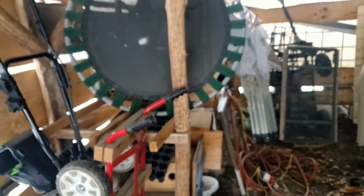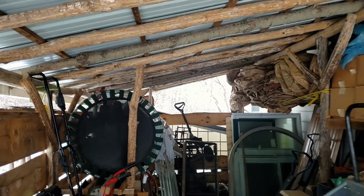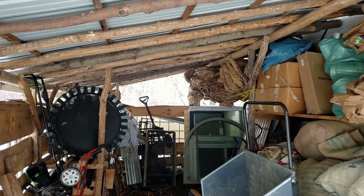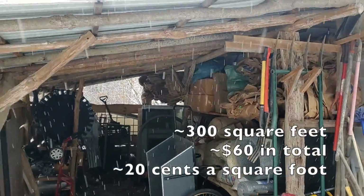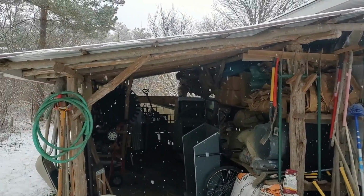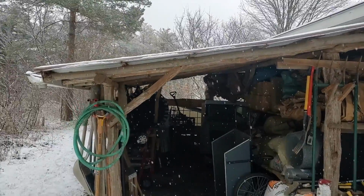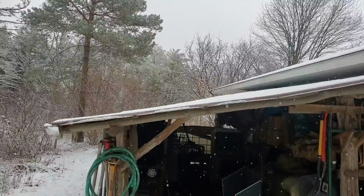I forget the original number, but I'm going to guess it's between $50 and $100 in materials to build this 13 by 23 shed roof structure, and I've been really pleased with it. I feel like the way it's built with the locust uprights, the airflow throughout, the roofing laid in a relatively flat plane. You can see a little wonkadoo, but not too bad considering it's round pole.